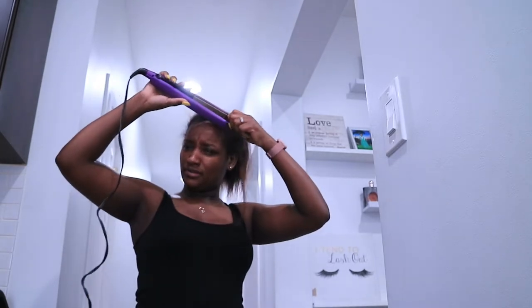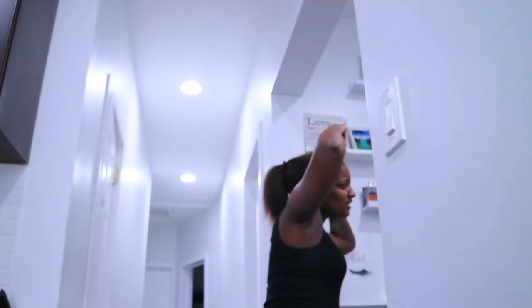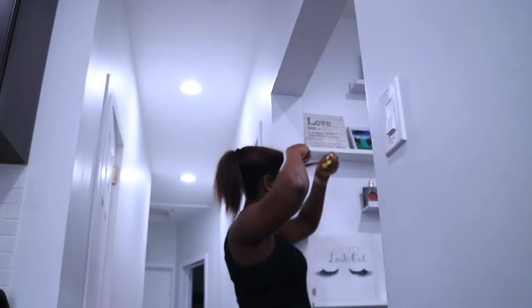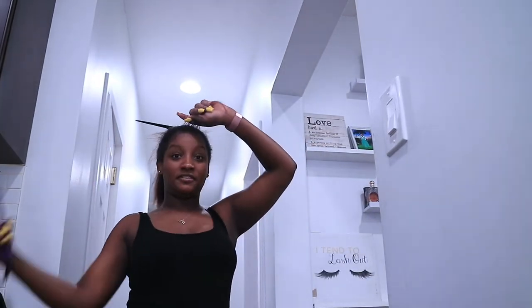Lord. This is the most unsettling part about straightening your hair, going around the front. That shit makes you pee even if you haven't been burnt.